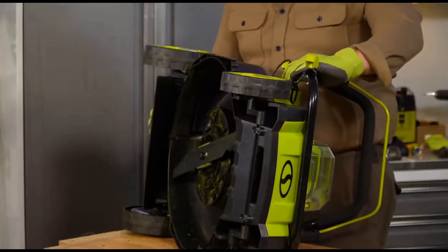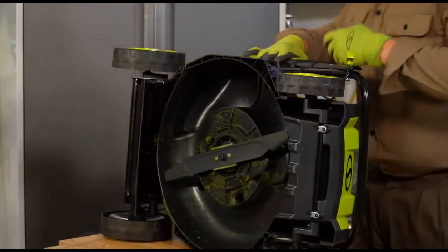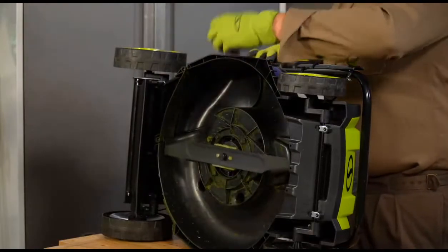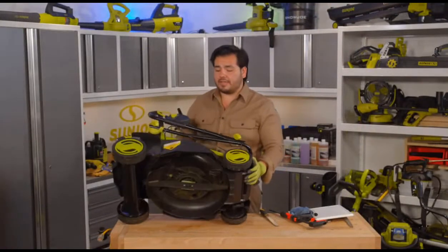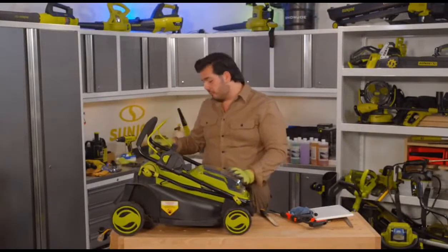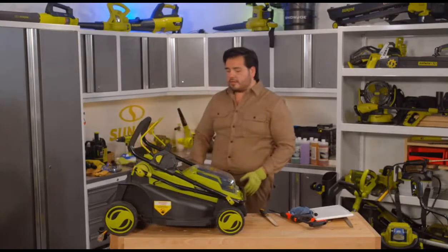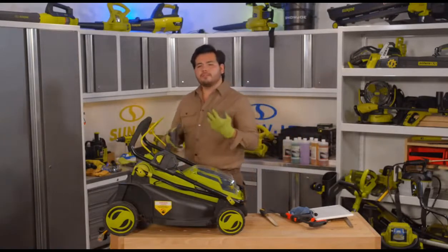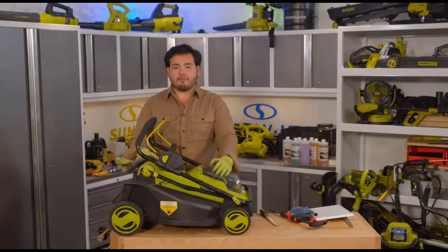Now, what's important about that is that that keeps all the grass clippings that you're cutting there inside the drum of this mower here. And what ends up happening is all those clippings get recut by the blade a bunch and a bunch and a bunch, and then that feeds back into your lawn and becomes essentially mulched grass. So that's a way to mulch in those grass clippings in a really nice way. So if you're just doing the maintenance cut and you're getting very fine bits of grass cut off there, it's a really great way to take those fine bits, make them even finer, and use them as material that feeds into your lawn. Really makes this mower a powerful tool to get things looking absolutely great there.